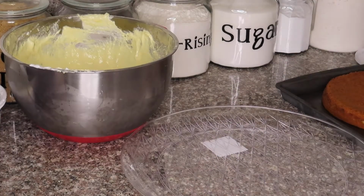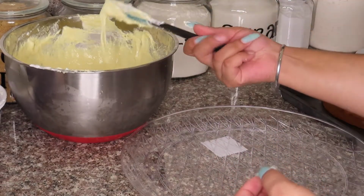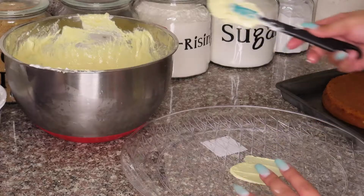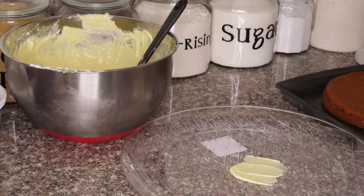Okay, so now what we're gonna do is go ahead and stack our cake and do the crumb coat. So I'm just gonna take some of our frosting and lay it down so that nothing sticks, and off we go.